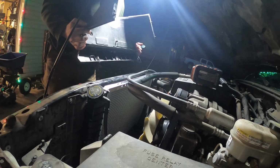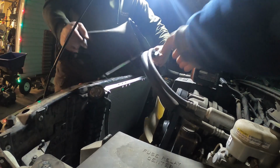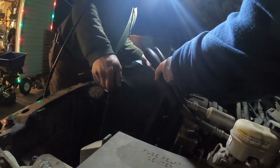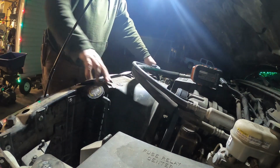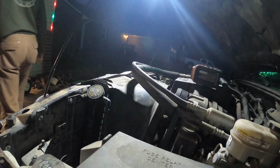This was the last one that came out. This holds the radiator and the top of the shroud, all one good piece. And what's the shroud? It goes around the fan to help direct the airflow. It is the top of the shroud, and it helps support the shroud.